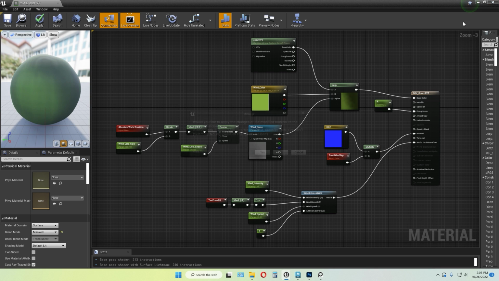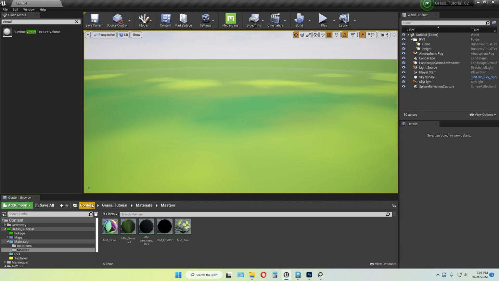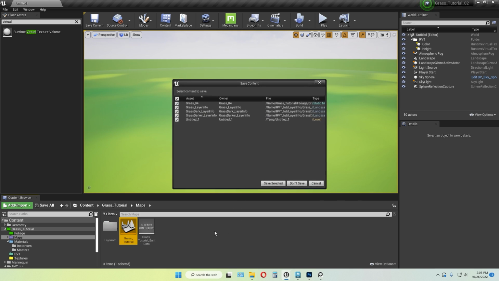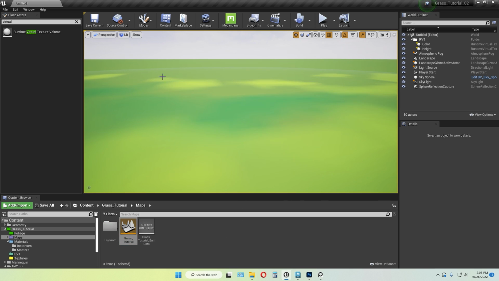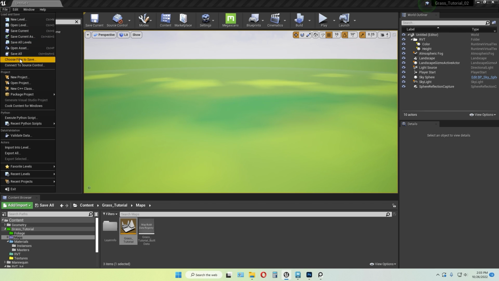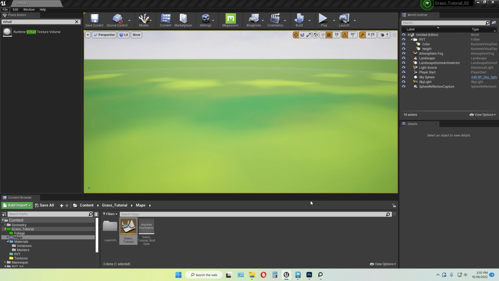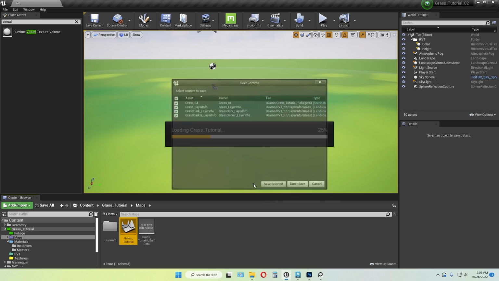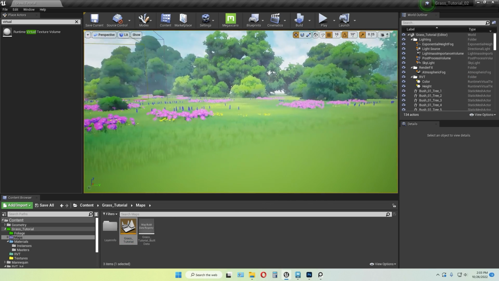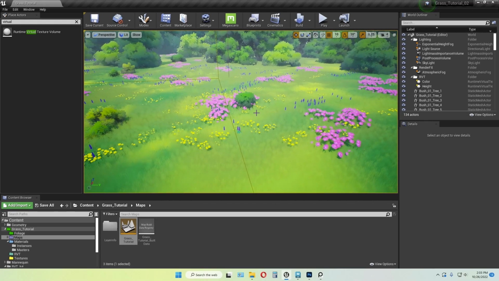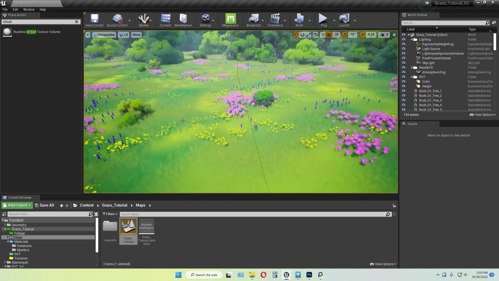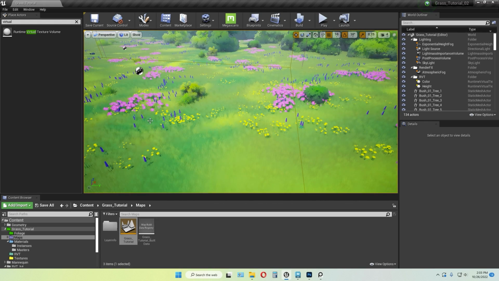And wait, I will show what I'm talking about. Oops, we'll save this file, save current as. As you can see, here on the grass something is moving.